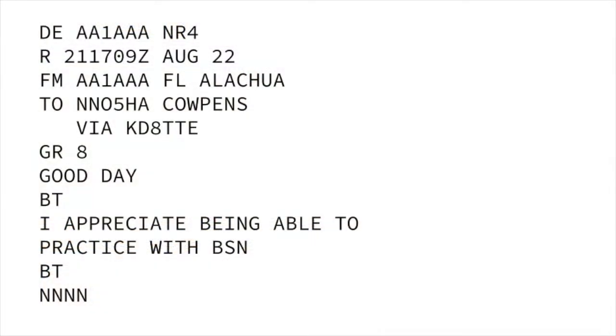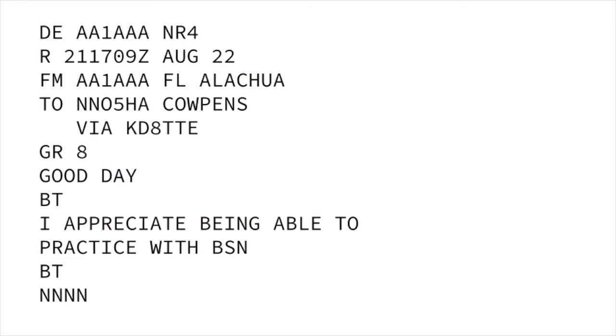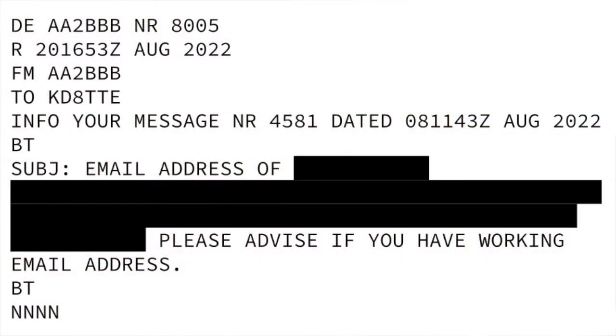So we've walked through corrections for one of the three messages, and the challenge to you now is to go back to the incoming messages and see how you would make the corrections to make those fit. Go back to message number 4 and see how you would make that correction. If you like, go ahead and send a message to me — via Winlink if you are not able to get to the Black Swan net, or if you're able to reach the Black Swan net, you are of course welcome to report in and transmit your corrected message to me. And then the same thing for message 8005. I've blanked out some bits because it had information identifying real people, so you might want to fill in the blanks with something you like. Take a look at that message — how would you make the corrections given how you saw me make corrections in our third incoming message?